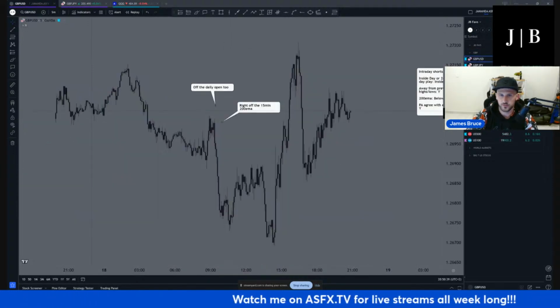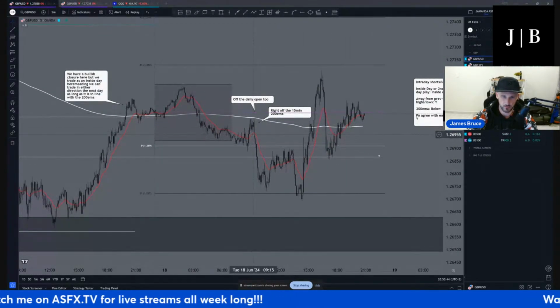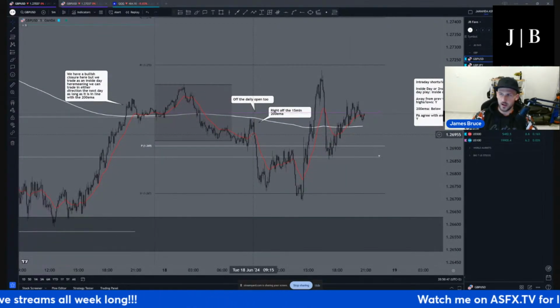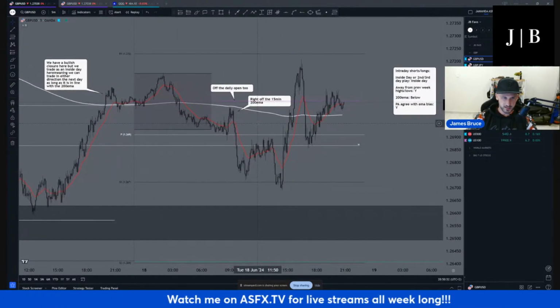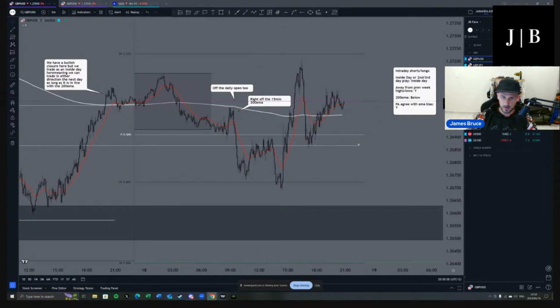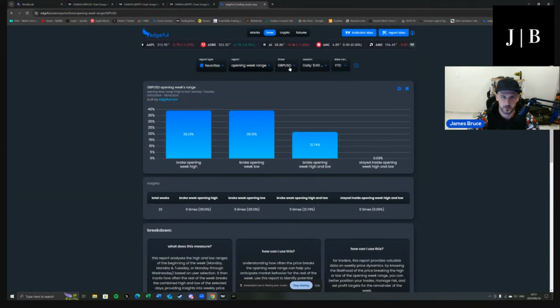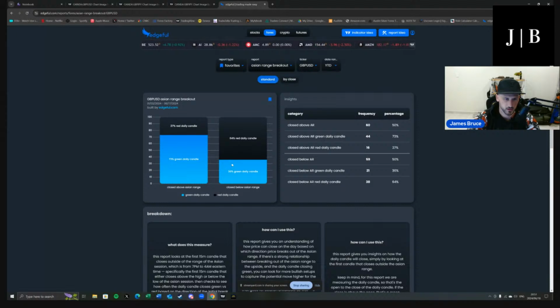But yeah, on GU half day, as I said, I wanted to get in short here at around 9 a.m. South African time. That was where I did want to get in short. I thought I missed that opportunity to the downside. With that H4 statistics, the break and retest of the Asian range does give a great place for getting into shorts. Once we broke that Asian range low, we can look at that Asian range breakout on GU over here. Let's look at year to date on GU, right? 64% of the time, if you close below the Asian range, do we close as a bearish day?